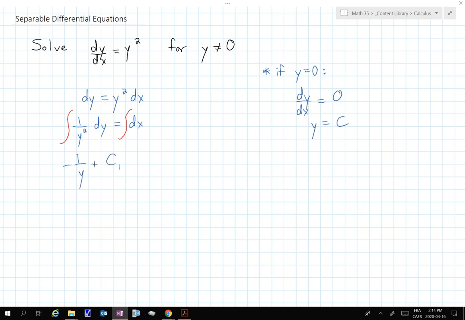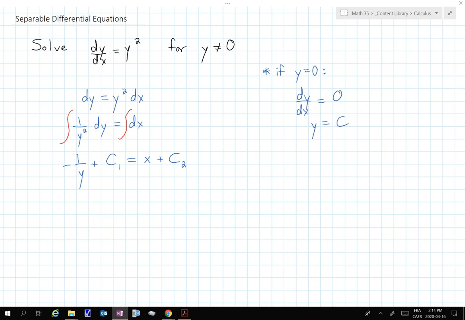I'm going to give it a subscript here. You'll notice that that's a trend in my early steps of these differential equations. Anytime I put a constant down, I'm going to give it a subscript because my final constant isn't necessarily going to be the same as my initial constant, and I want to reserve just c for that final constant. On the other side, I have the integral of just dx, so in other words, 1 dx, which is x plus some other constant.